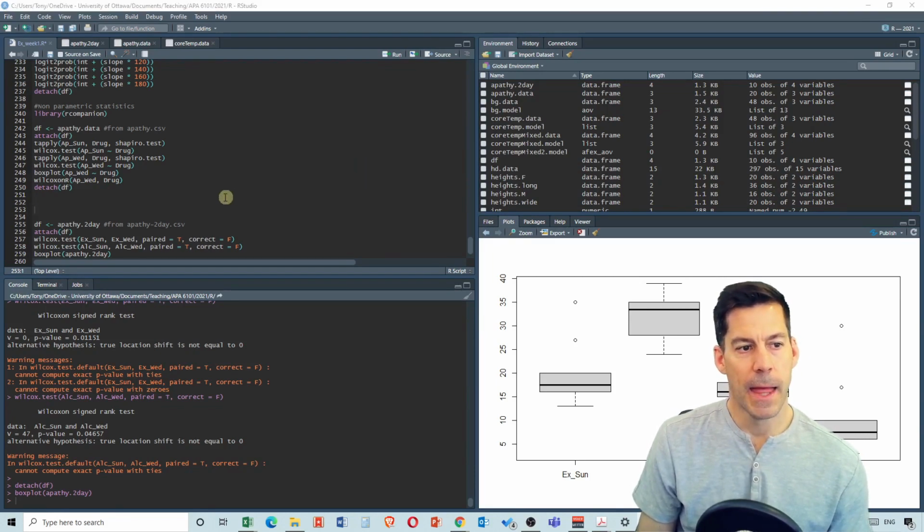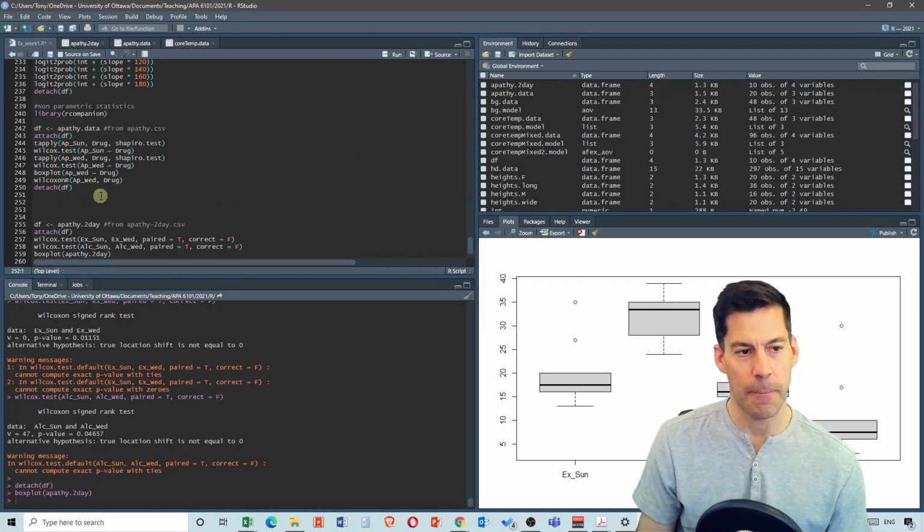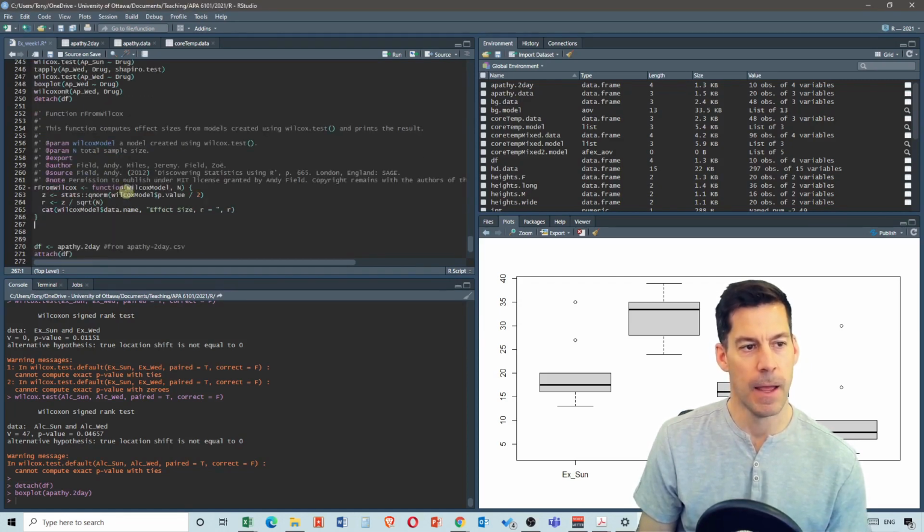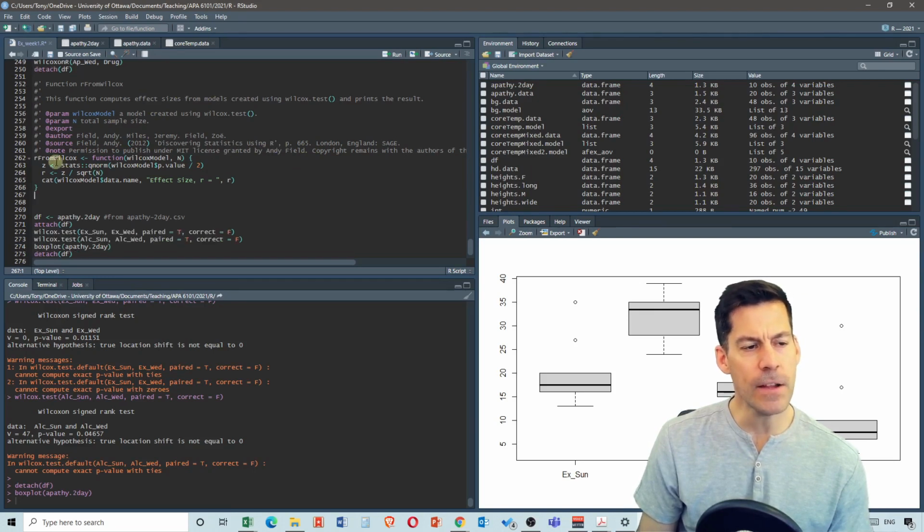So in order to create this new function, we're going to use the command here. I'm going to paste it here. There's a bunch of commands, and this is actually from Andy Field in his textbook. And essentially it creates a new function called R from Wilcox.